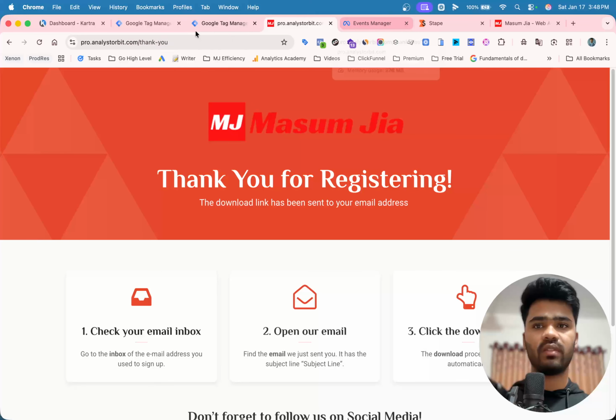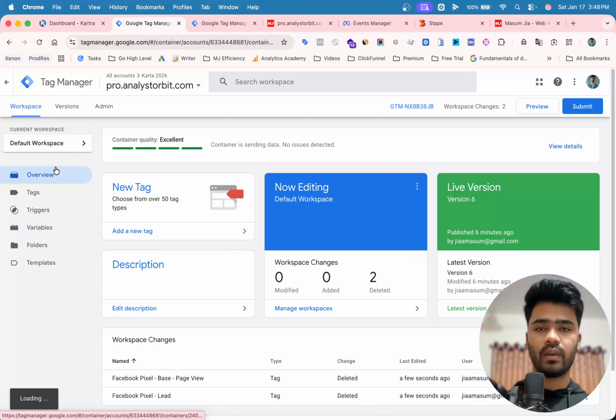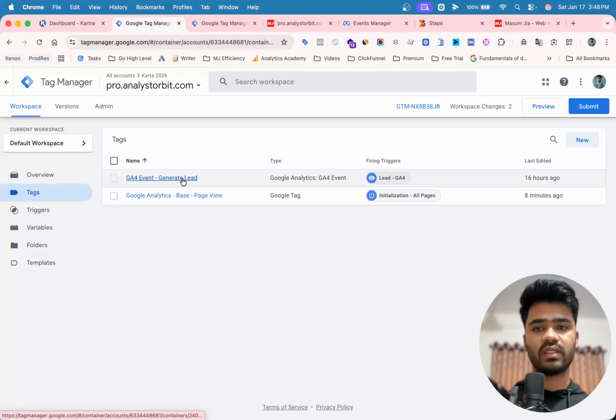Now I'll go to my tag, Google tag. As you have configured your steps, I would assume that you already know the steps, like you already set up your GA4, you already set up your Google Tag Manager, and then through this we'll set up our conversion API.